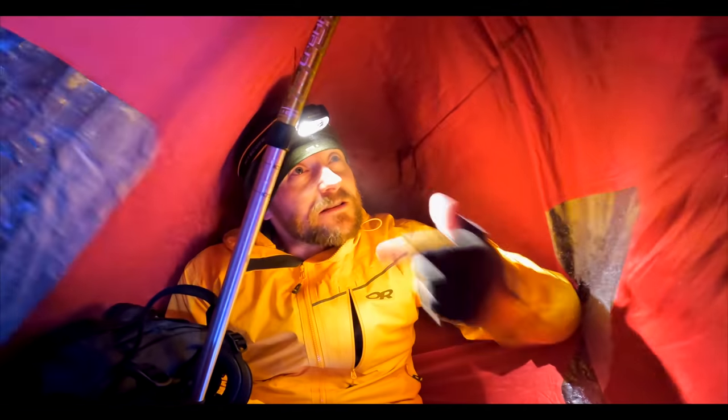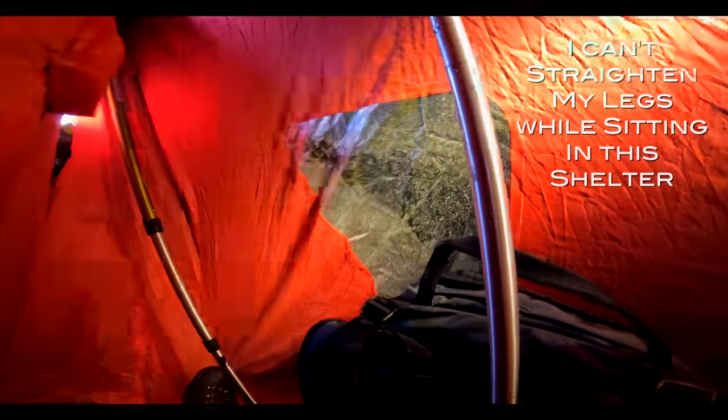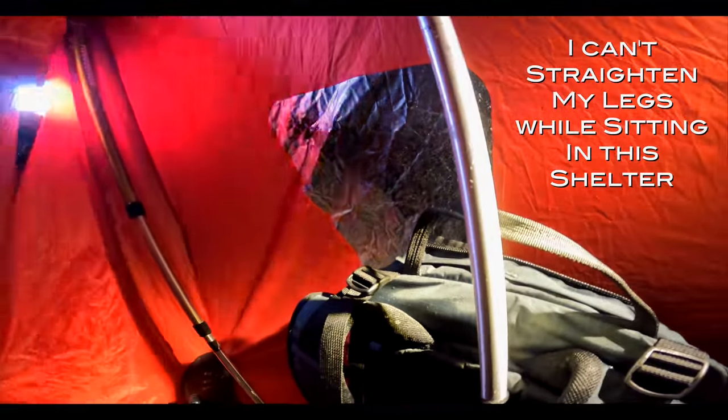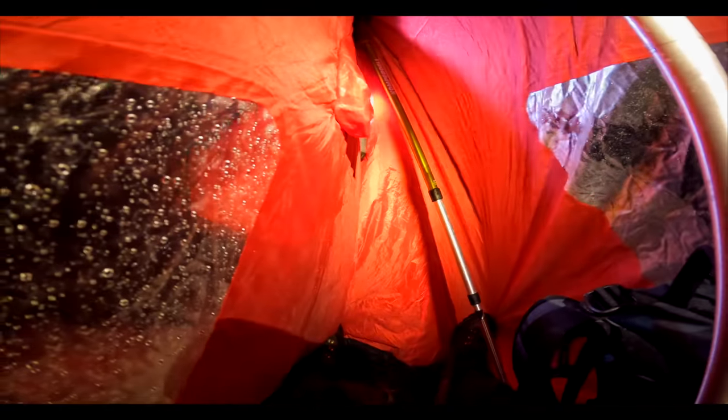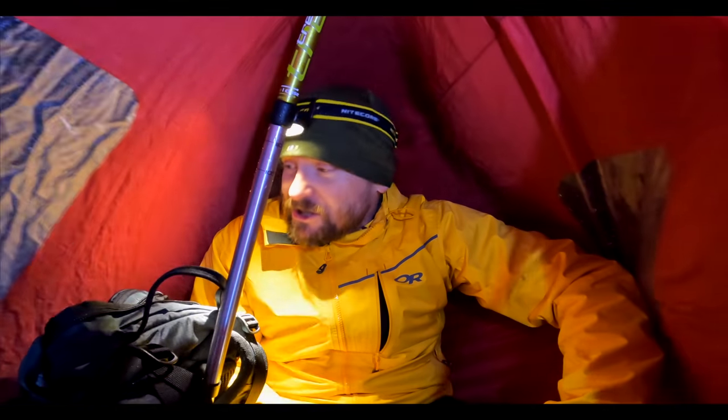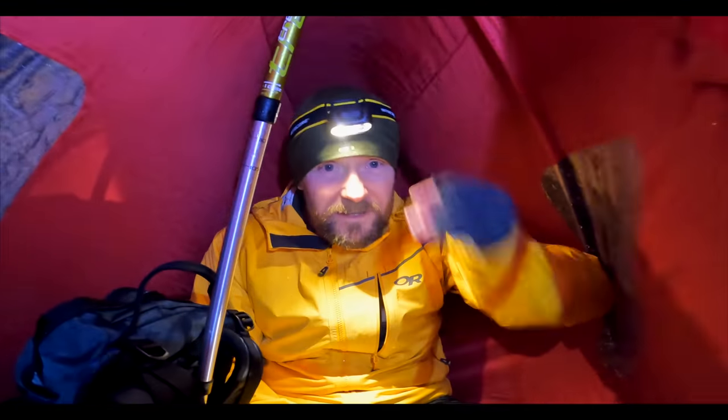It is lightweight. It does pack down small. This is the two-person version, and only one person can fit inside of this. Yeah, I'm just shocked. I'm shocked at how poor this is performing.